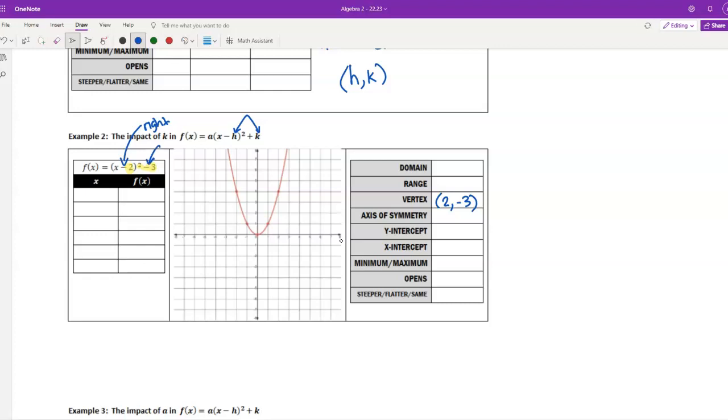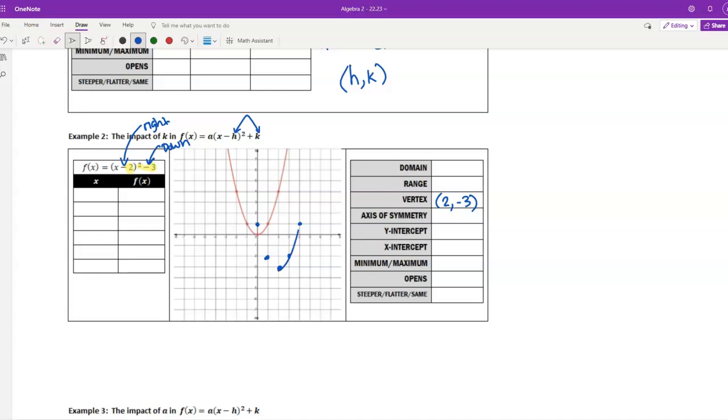And this k value is like what the c value was. It can tell us if we're going to go up or down. Because it's negative, we're going to go down. So I'm going to start from one of my anchor points and just follow those directions. I'm going to go right 2 and down 3, and graph the point. Right 2 and down 3, right 2 and down 3. And I can do that for each point.